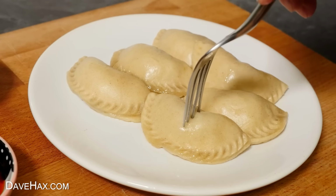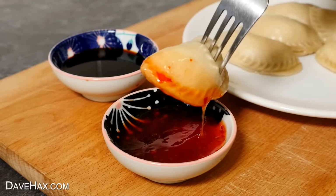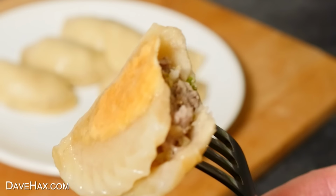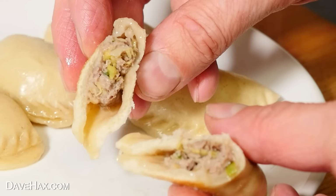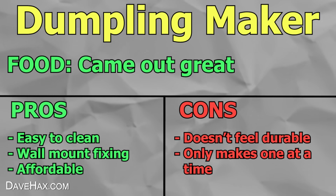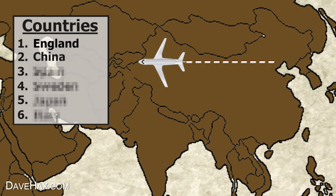Now, unfortunately, I realised I'm right out of chopsticks, so I had to use a fork. But dip them in your favourite sauce, and oh yeah, that really does taste amazing. I'll definitely be making these again. The gadget did work well for me, although it does feel very thin plastic, so I'm not sure how durable it is, and how long it's going to last. But now, it's time to head over to Spain.